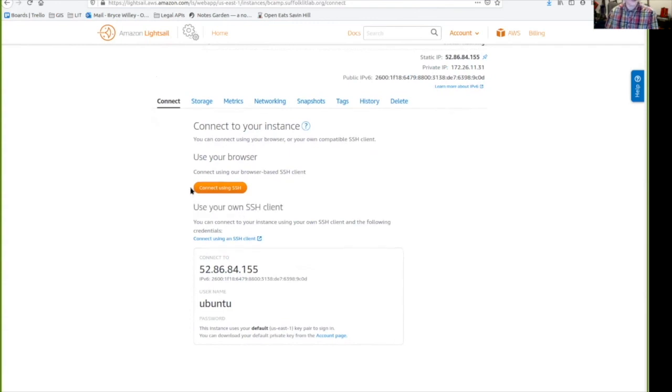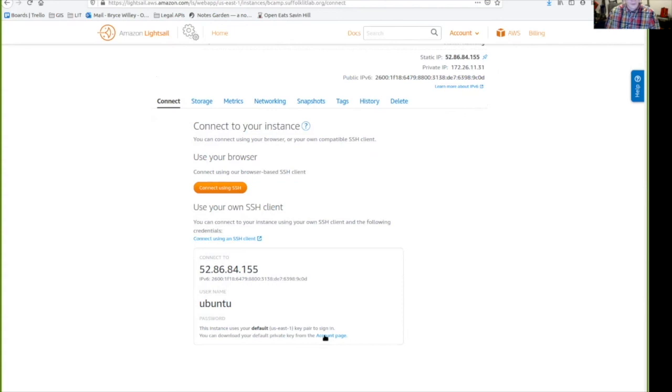If you really want to, you can connect using the browser-based SSH client, which pops up in its own screen, and you can use Amazon's SSH client there. However, it's a little bit easier if you use your own.